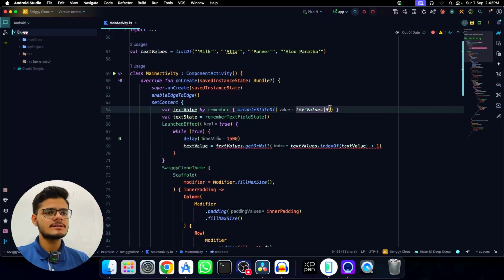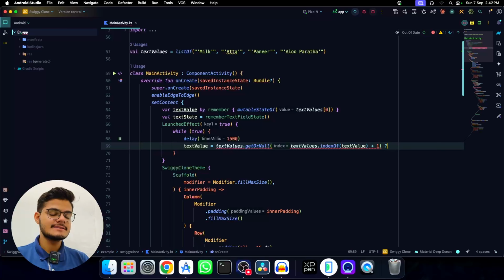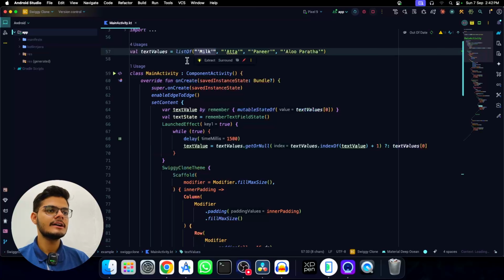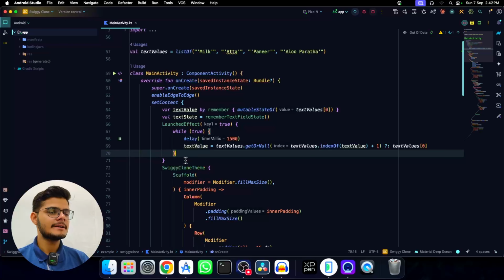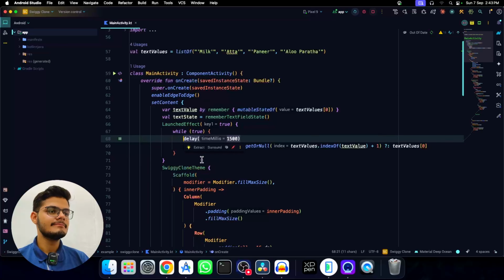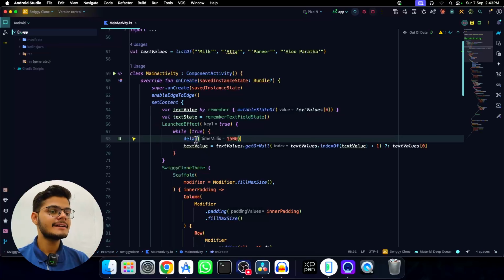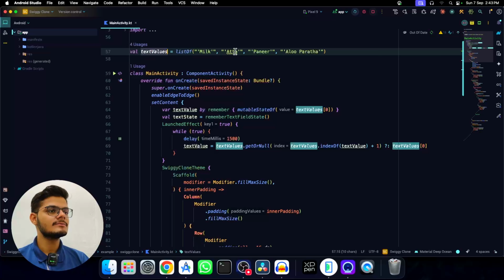If that is not the case, meaning that there is no next index for that, then you are going to stick with the default one, meaning that it will take the first one again. So what logic I have implemented over here is that after every 1500 milliseconds the text value is going to get updated with the next one from the current list. For example, if the current value is milk, then it's gonna go to atta.